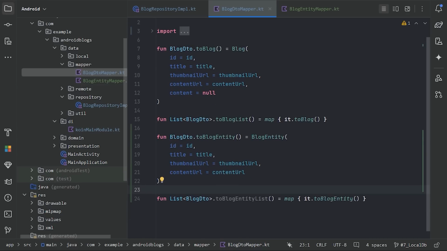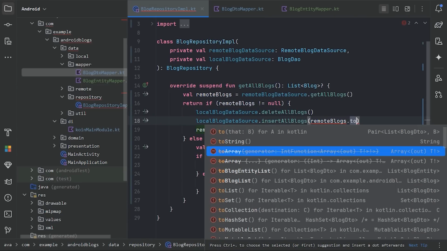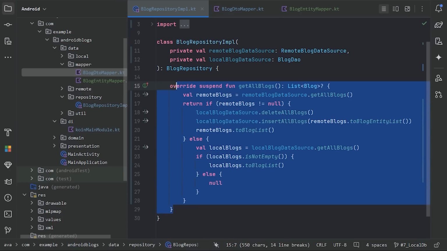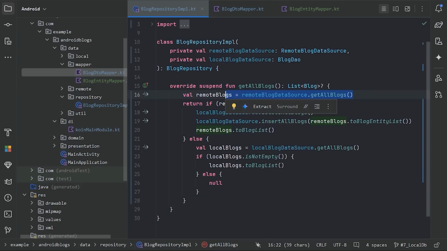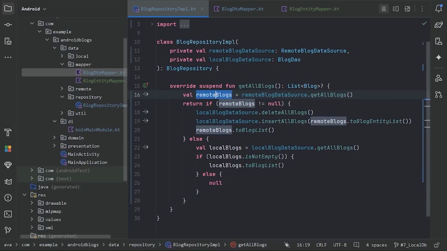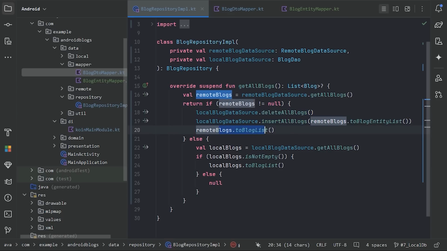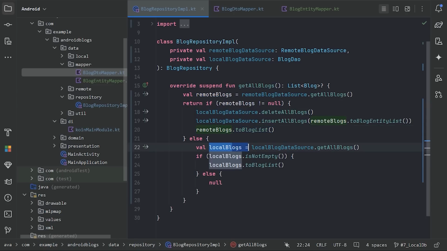And let's use this function in our repository here. So this will be the implementation of our function. Here first we are getting the blocks from our network, and if we get the blocks, then first we will save those blocks into the local database, and then we will use those blocks on our screen. And if we got some error, in that case we are going to get those blocks from the local database.